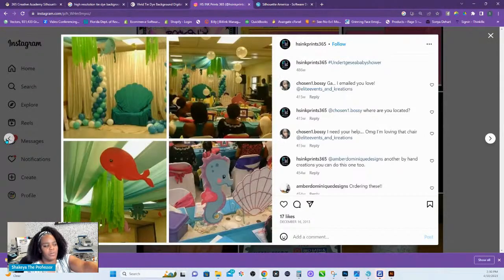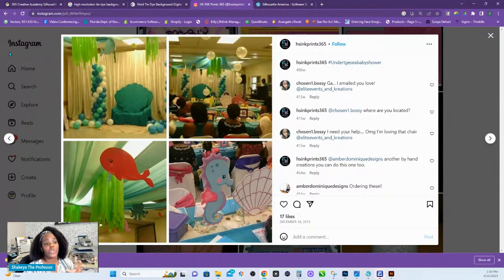I started using it after this. Okay, so this is December 2013. This is my niece's baby shower. Well, my sister, when she was pregnant with my niece. So I know that I did have it, but I had not used it just yet. I had the machine, I had the program, I was playing around with it, but I just hadn't used the machine.